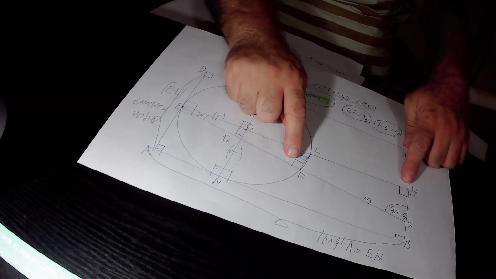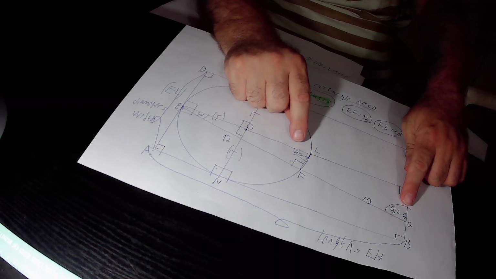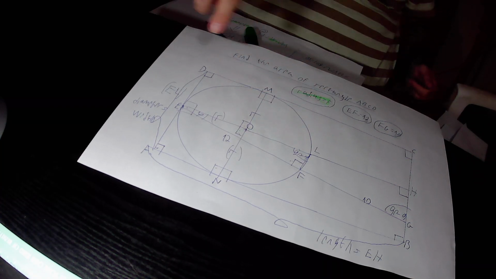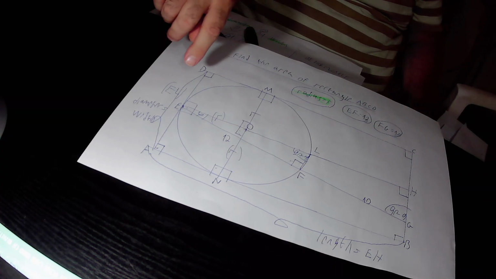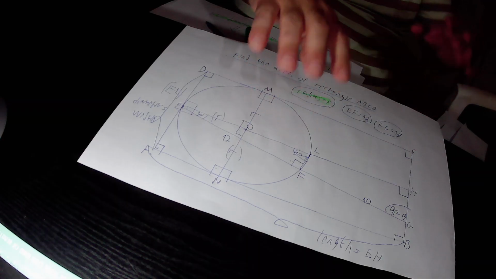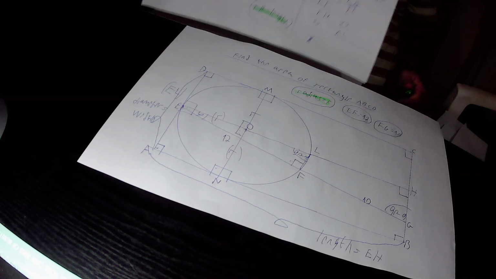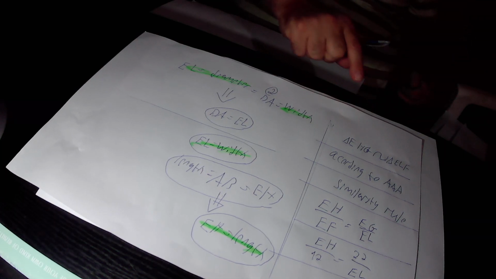In addition, those two angles are both equal to 90 degrees and therefore they are equal to each other. And finally, those two angles are both equal to 90 degrees minus alpha, therefore they are equal to each other. So I have proved that all the angles of the right big triangle EHG are correspondingly equal to all the angles of this right small triangle ELF. And therefore, those two right triangles are similar to each other according to the angle similarity rule. So I repeat again, the big right triangle HGE is similar to the right small triangle ELF according to the angle similarity rule.